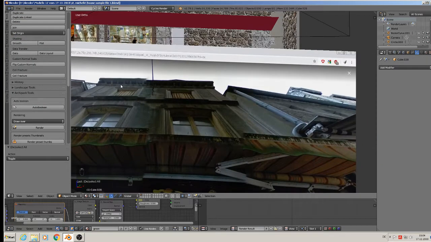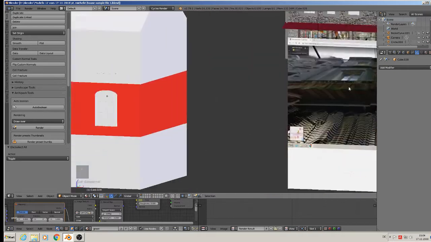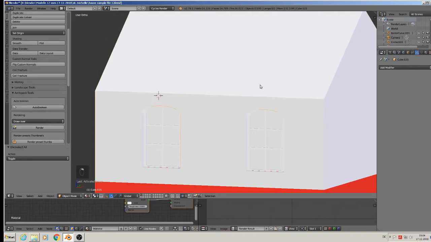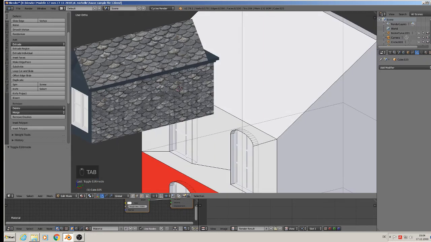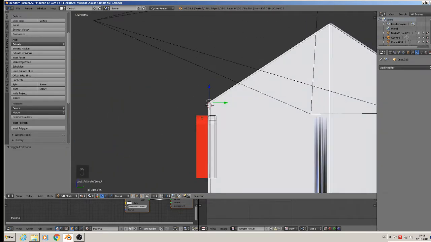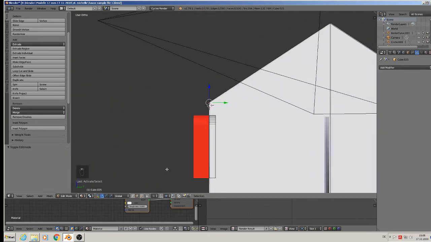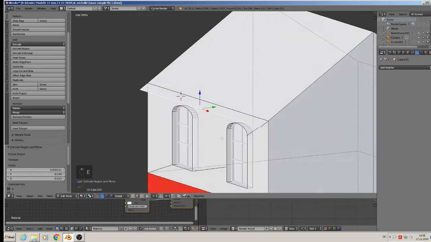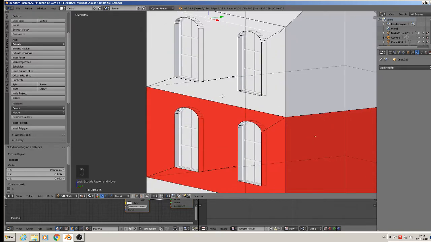Then we see we have here an overstanding part on each side there. So that means we have to make that longer, the roof. So we can take this part and extrude them to here, so we have their outstanding part.